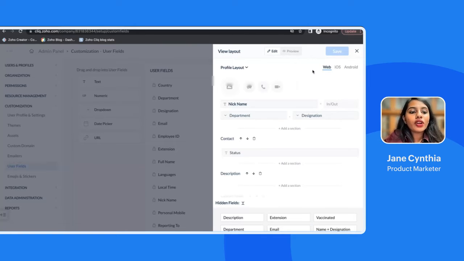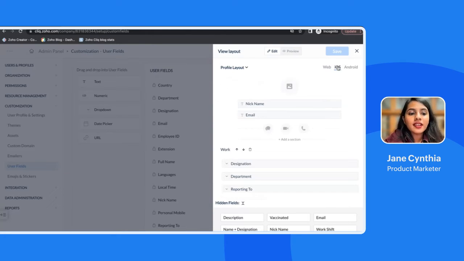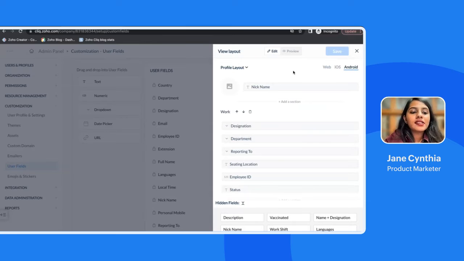By clicking on View Layout, you will see how the layout of the user profile looks in the web, iOS, and Android applications. People's data will be integrated deeply with Click as follows. On looking up a user's profile in the search bar or in a chat window, all the info that makes up the user profile, from the reporting head to seating location, everything will be visible. Clicking on a username anywhere in Click will display quick information on them if you have integrated Click along with Zoho People. The at mentions list will display the department and designation right below the username to identify the right user.